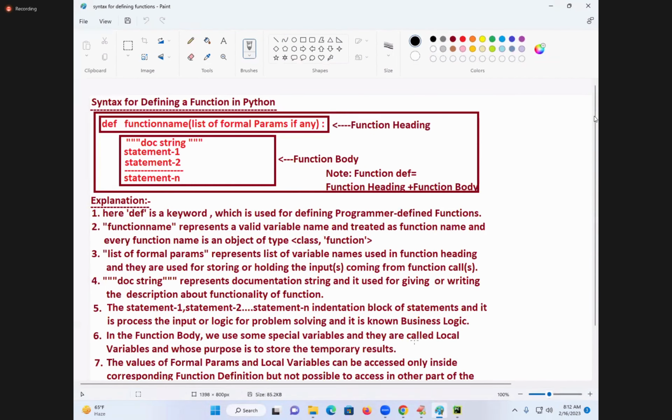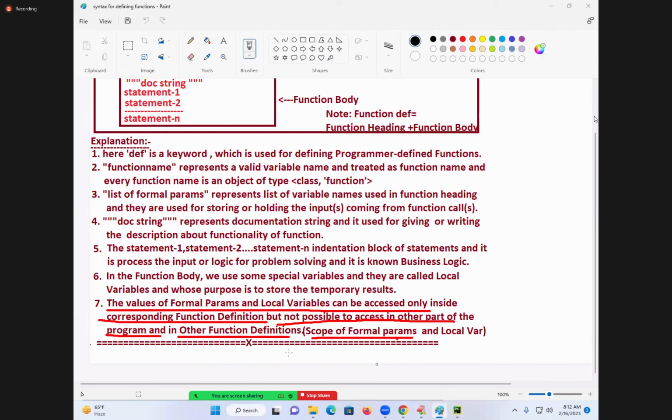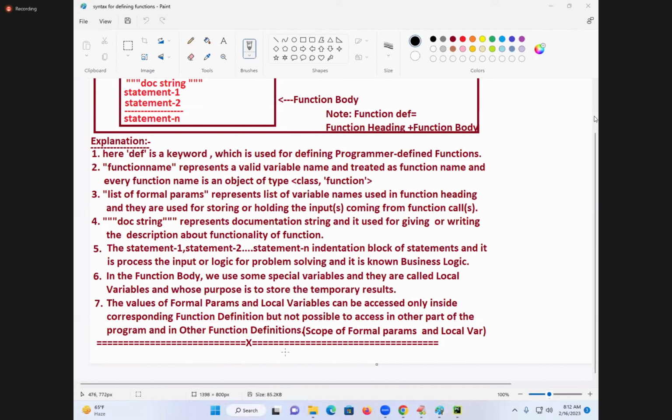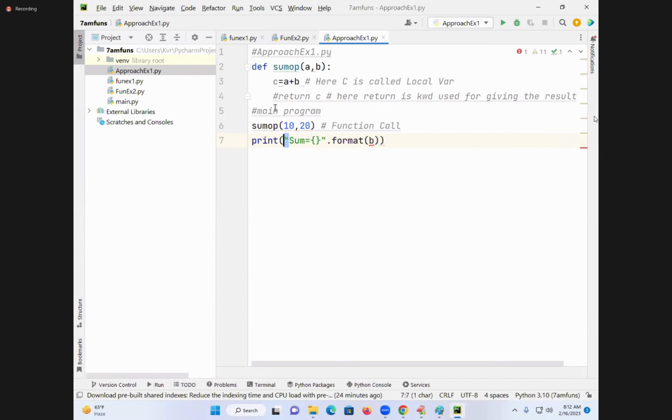The values of formal parameters and all these things are accessible within the corresponding function definition only, but not possible to access in other parts of the program or other function definitions. That is known as the scope of formal parameters. Did you understand? Right. So carefully observe it. Now I am supposed to write it. Now I am writing.